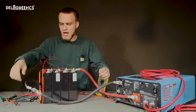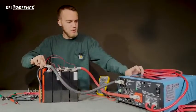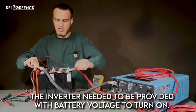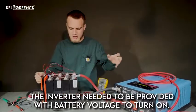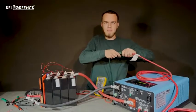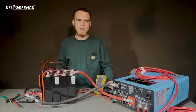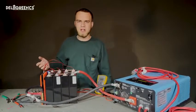And I'm going to briefly touch P- to B-. And now with these touching, I can turn the inverter on. It's gone into charge mode. And now when I stop touching these two together, it's actually charging the battery. The BMS is active, and if I unplug the AC power from the inverter, it's now in invert mode and ready to power our loads, and we're good to go. This BMS is ready for use.